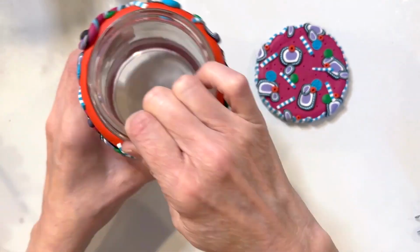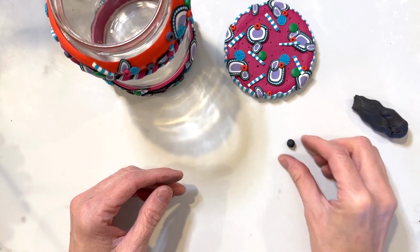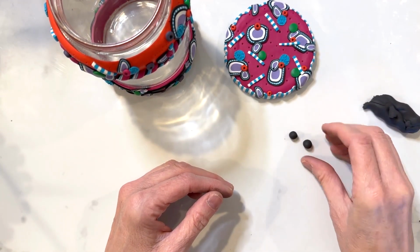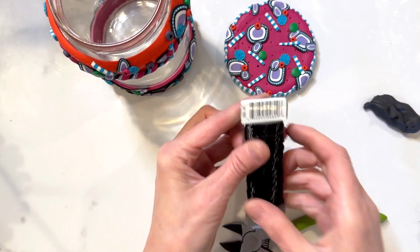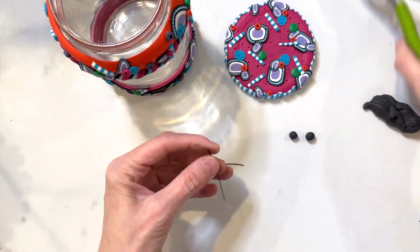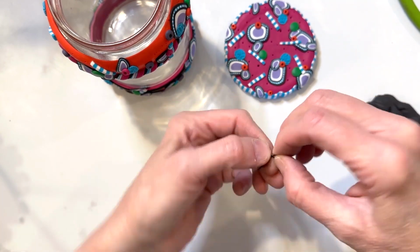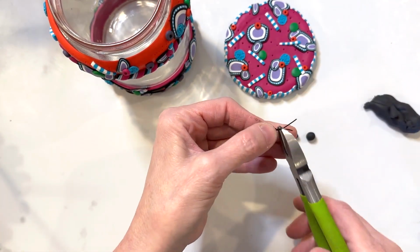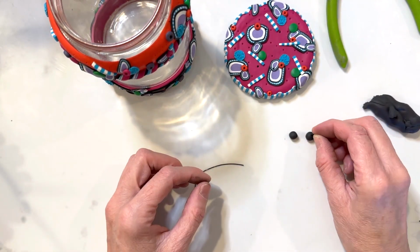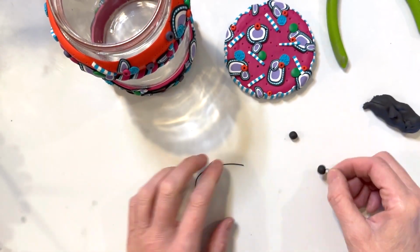Okay, to really make these jars just shine, I just think they're so cool, I'm making a ball here with my black clay. It's not that big, but it's big enough to create a little loop in your 22 gauge black wire, just a little loop, and then you twist the two ends, you cut off the excess, and then you sink it into that little black ball. Now, if you want to use a little bit of super glue as you sink that into the ball, that's fine. You're going to bake those little balls for about 7 to 10 minutes. That would do it.